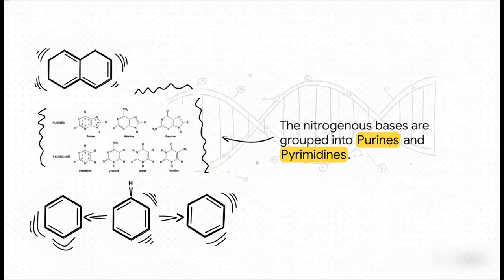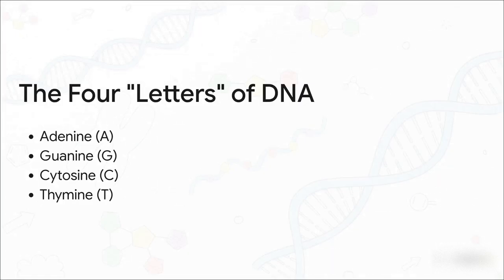Kind of counterintuitive, right? So in the language of DNA, the entire genetic alphabet is made of just 4 letters, A, G, C, and T. That's it. Now, RNA is a little different. It swaps out that T, thymine, for a slightly different base called uracil, or U. And the sequence of just these 4 letters is what spells out, well, everything.